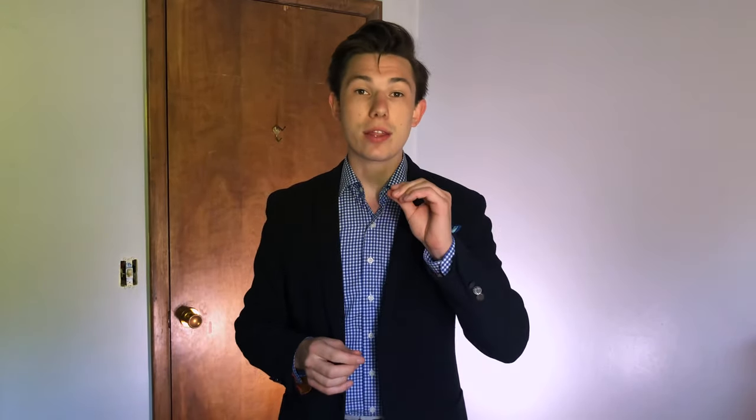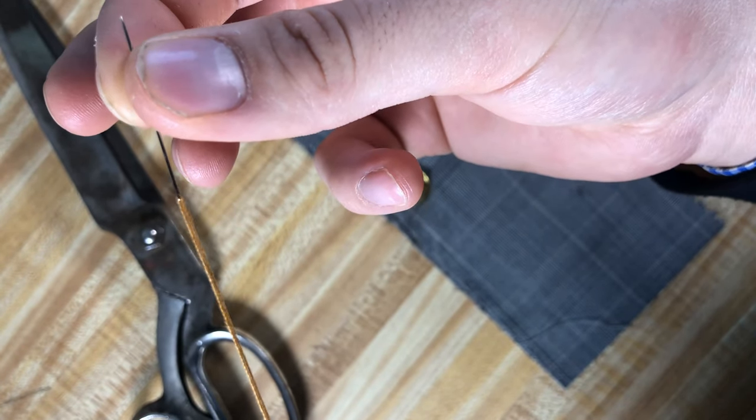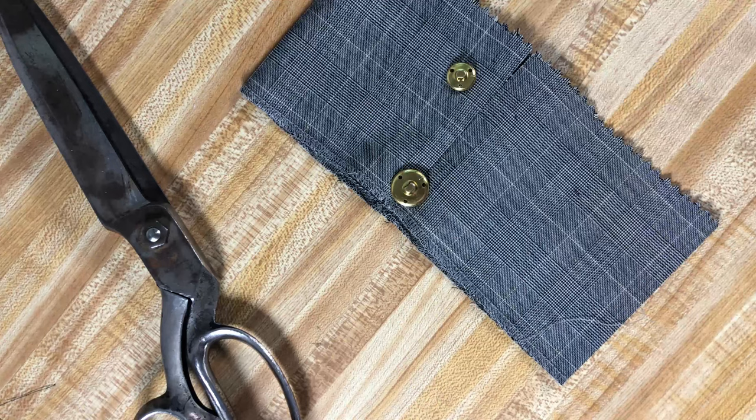What you're going to need is a thread that's a little bit thicker. I'm going to be using a thread for denim just because it's the brightest color I had and it resembles the thickness. If you don't have anything that thick, or it's going to be on the sleeves of your coat, you can just double up normal all-purpose polyester thread. But if you have the thicker button thread I recommend using it, and have it match the button you're going to be using.